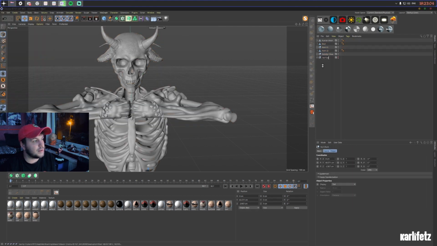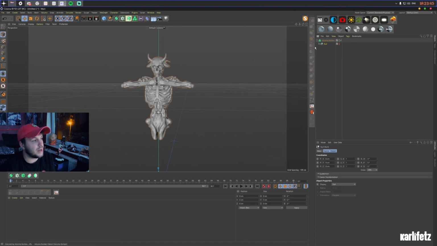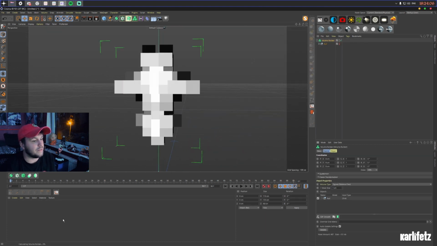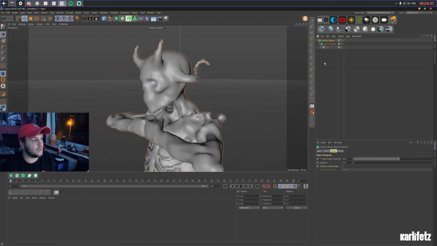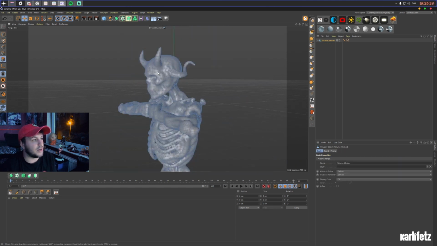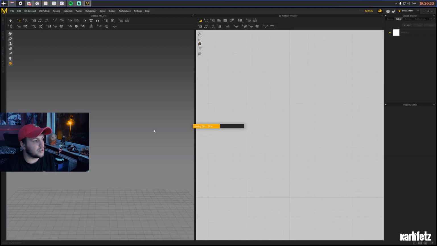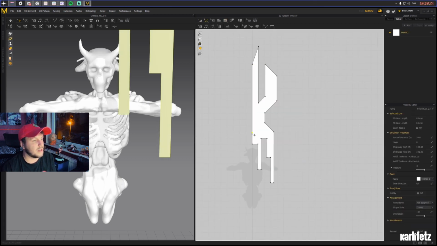Importing it bit by bit, as you can see. And what I'm going to do now is combine everything, put that into a volume builder with a fairly low mesh size, so we can then bring that into Marvelous Designer for our draping garment. That's fine. It doesn't need to be pixel perfect. We're not animating anything, so as rough as this is, it works fine for just simulating in Marvelous itself.